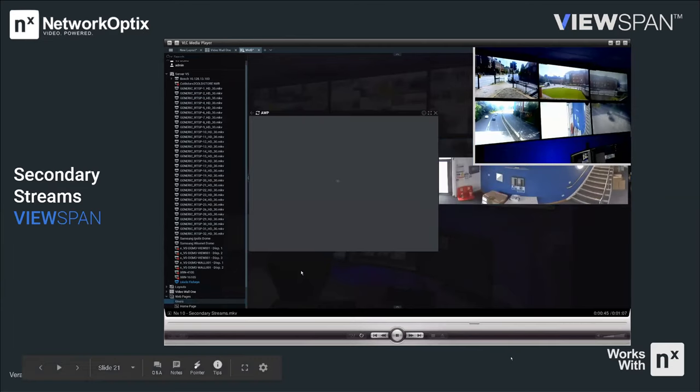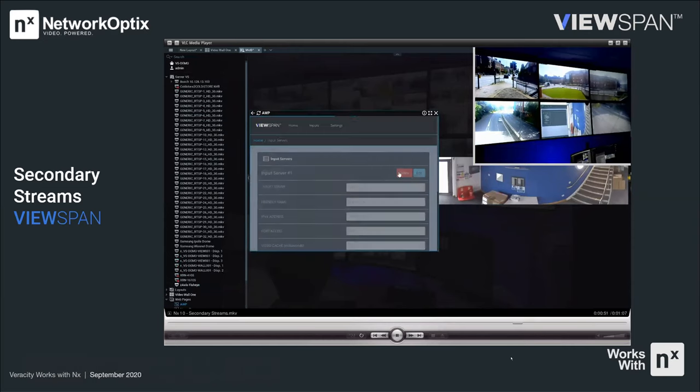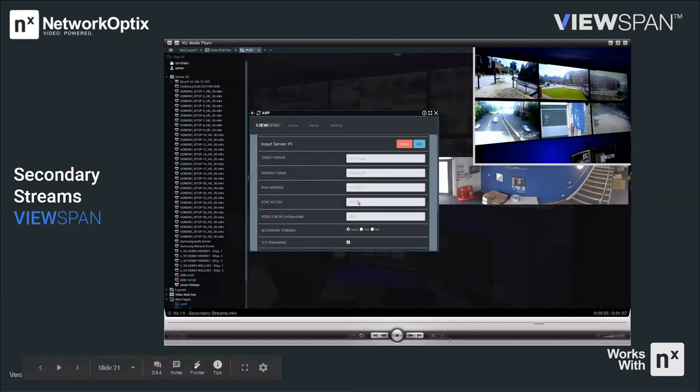But it's great that you have the functionality in the NX to tap into these secondary streams, so I can record at full fidelity, or I can view across all 6 screens at full fidelity, but I also have the option of streaming just a D1 sort of size resolution when I want a 4x4, 16 videos per screen on the video wall. As long as integrators and installers understand that, like I say, it's not a magic box, there has to be some common sense with it. It's set up for a Viewspan 6 and a Viewspan 6 Pro for people that want high density decoding. But if you throw 16 times 6 megapixel cameras at it, it's going to struggle.